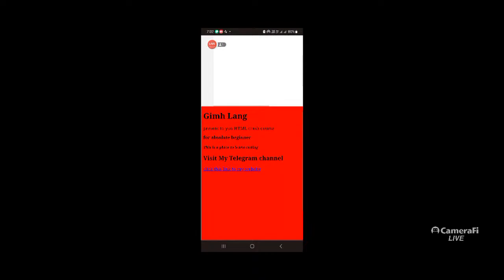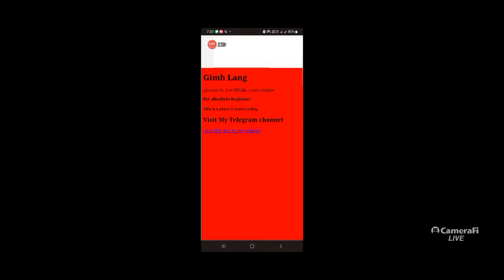You can see clearly from below that we have successfully changed the background of our website. The website has a red color, and there is something very special about this. If you look below, you can see that "click this link to my website" is underlined and in a different color to show you that it is a link. That is eye-catching for any visitor on your website. It shows them that this is a link they can use to go to your website or any other location to get more information.